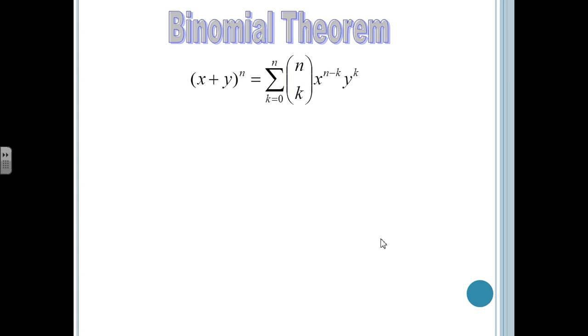This is what it looks like. Okay, so this is what it looks like when it's written in its sigma notation. You guys should be able to read this off pretty easily. We know that when k equals 0 all the way up to k equal to n, we would plug in those numbers, k and n. We have x raised to the n minus k and y raised to the k. And we can see that n is the exponent that we're raising our binomial to. And that's always going to be up here when we do our combination. And this is actually giving us the binomial coefficient.